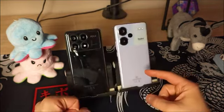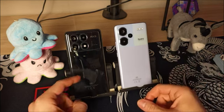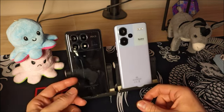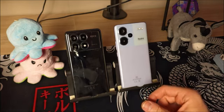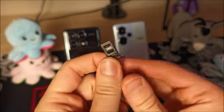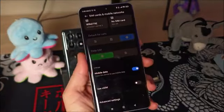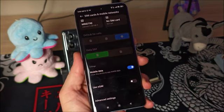The Redmi also sports that IP68 dust and water resistance certificate, while the Poco here offers a much more humble IP54. But I wouldn't recommend you showering with any of these devices, and you should definitely keep their ugly cases on them if you want to protect them and keep them nice and safe. Both the Redmi and the Poco offer dual SIM support but no SD card support, unfortunately. And surprisingly, the Redmi here also offers eSIM support, which is always nice to see, especially if you are traveling around.